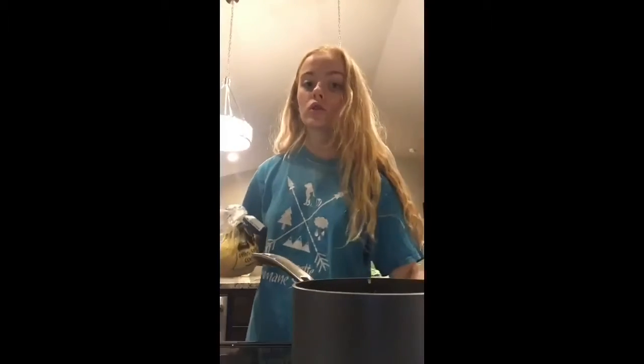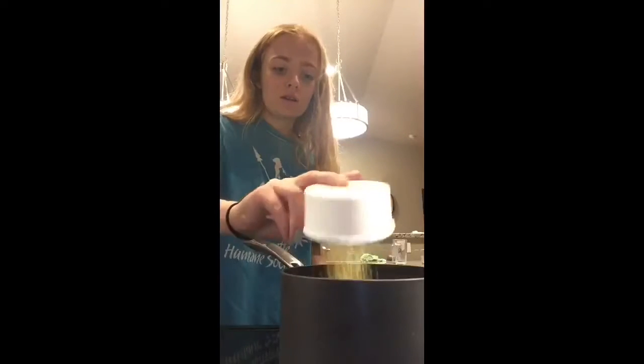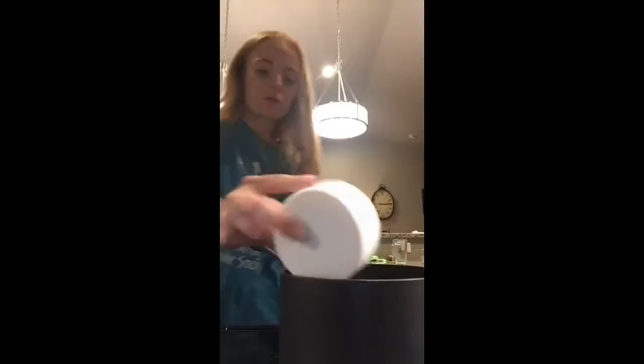And then I'm gonna check the measurements for the couscous. The amount I need is one and a half cups. So what I'm gonna do is put the couscous in the cup — here's the couscous. I really didn't know how to get it in there and then I was like, oh yeah, you just scoop it. So you dump it in and then do half as much this time. Okay, so then you're done — this is what the couscous looks like.